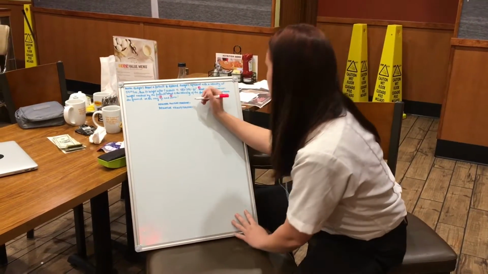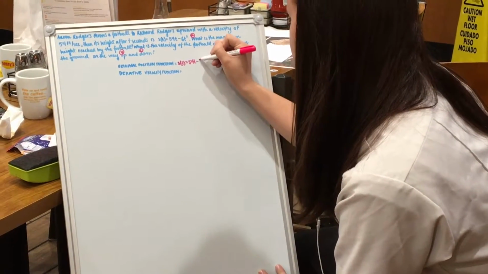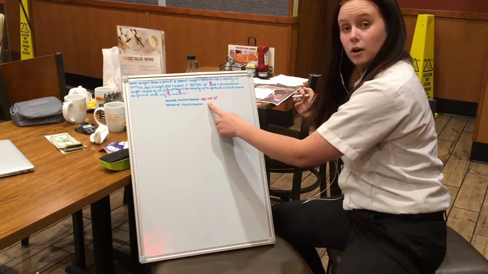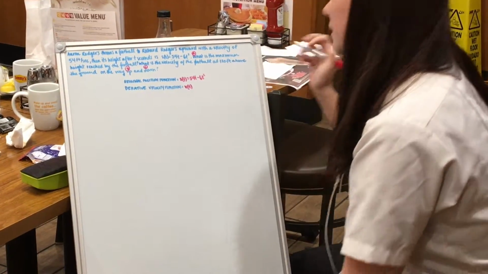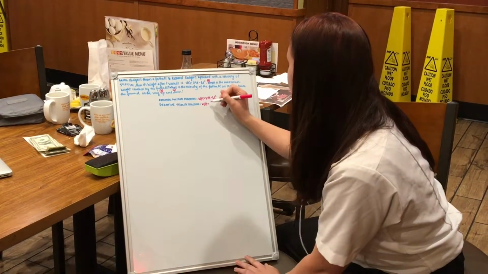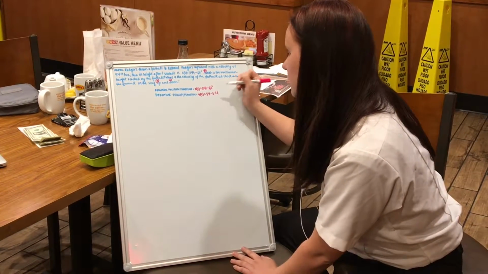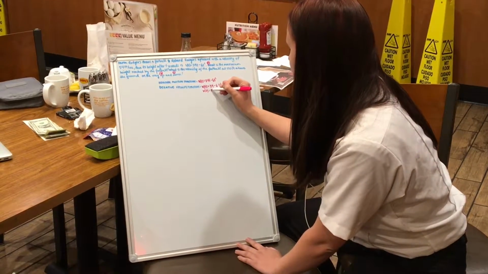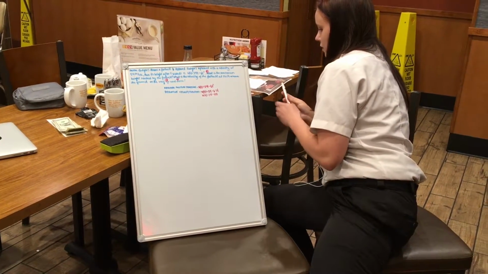We have the original position function, s of t equals 54t minus 6t squared, right? First thing we're going to do is find the derivative for the velocity function. So s prime of t, aka v of t, the velocity. Using the power rule, we're going to have 54 minus 6 times 2t. Now we have v of t equals 54 minus 12t. So that's going to be our first step right here.